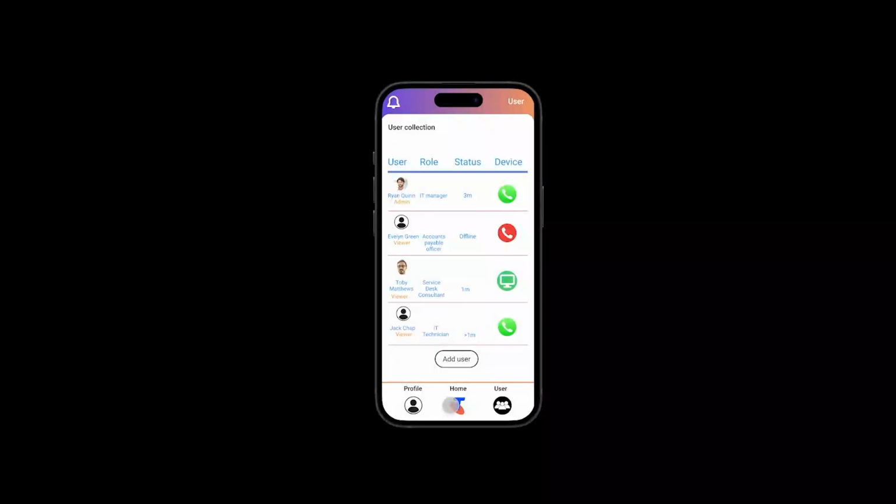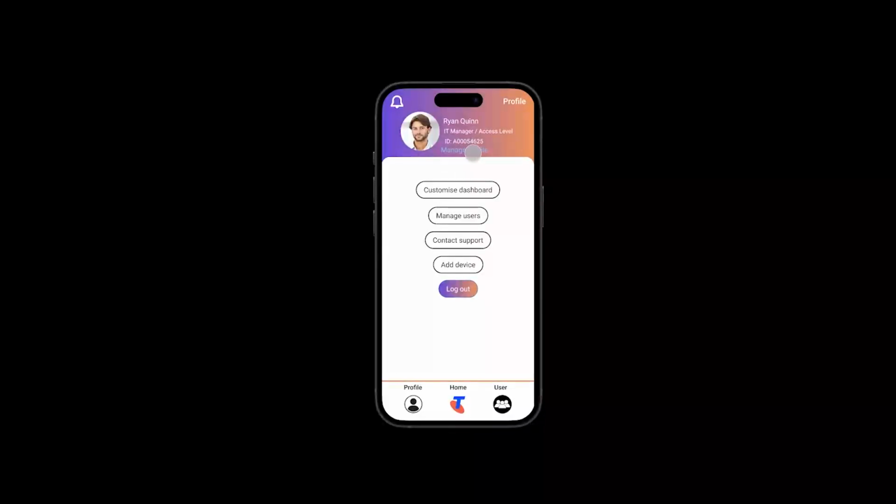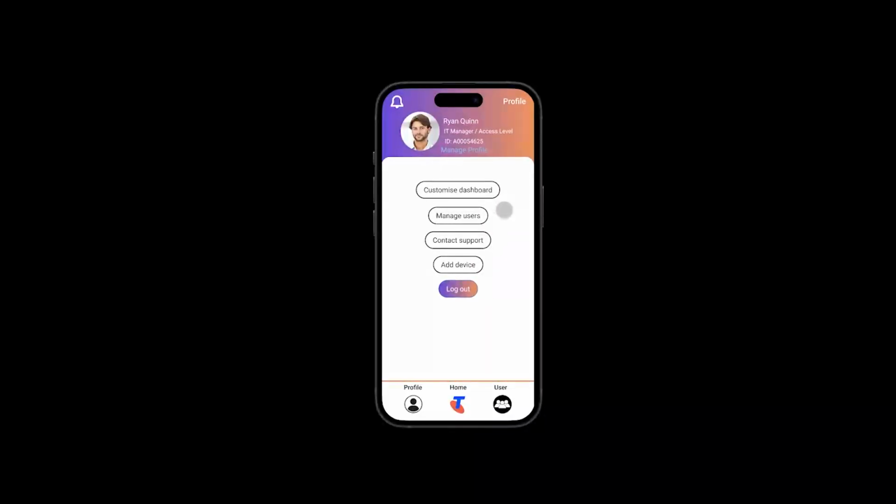And that's basically it for the users page, but what we'll do now is we'll go to profile. Profile didn't really receive many changes, but previously, I had an extra button called customize profile from the initial prototype, but I believe users actually got confused about both of them. They just sounded very similar. So I got rid of that and replaced it with this. This button doesn't actually work. It's just sort of there for flavor. But what we can do is contact support, manage users, customize dashboard, and log out. We could log out right now, but there's still a bit more I want to do.